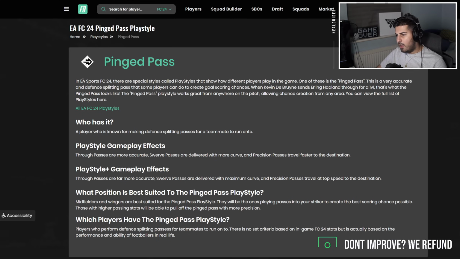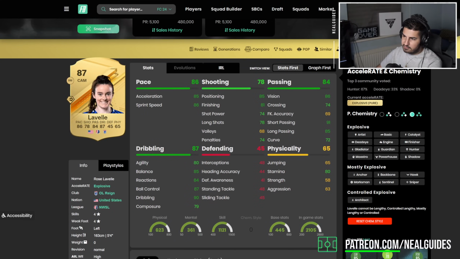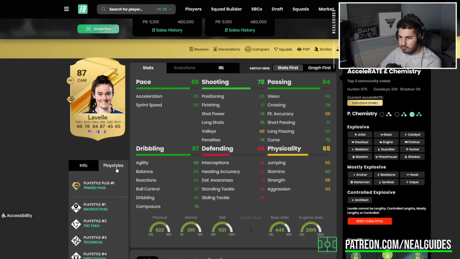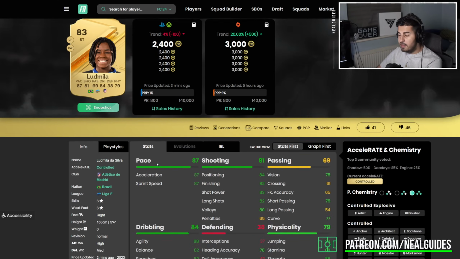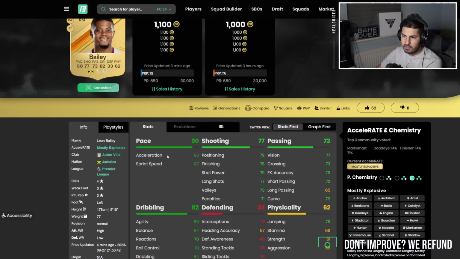I'm using this, it depends how you want to use it. If you use her as a second CAM, or maybe even on a wing position, she can do very well. The inverted passes, lacks stamina a little bit, but very good passing. Very, very good passing. Very, very good card. Ludmilla, talked about her before. Cuadrado can play right mid, not the best of right wingers.